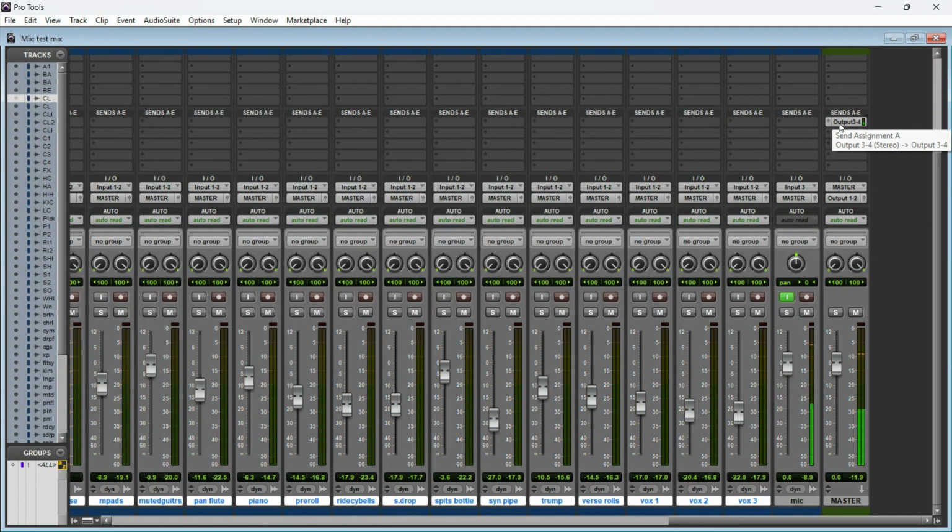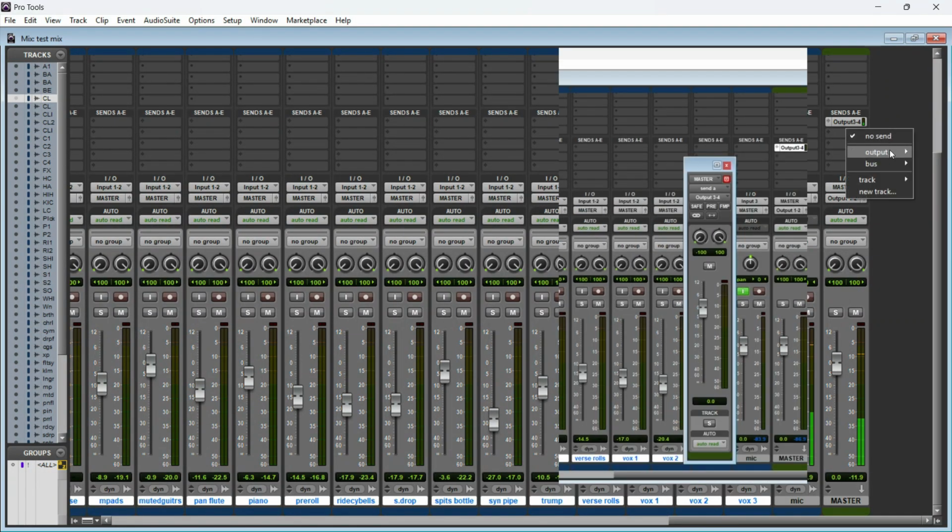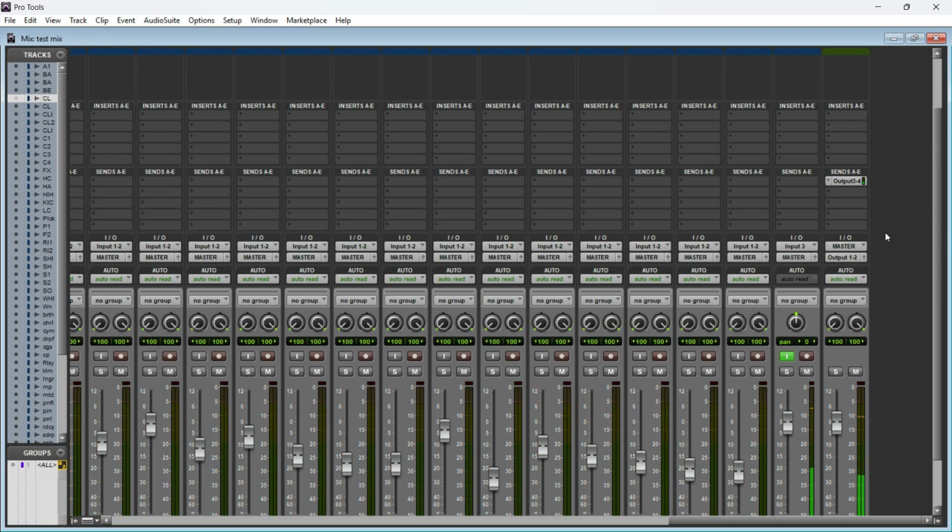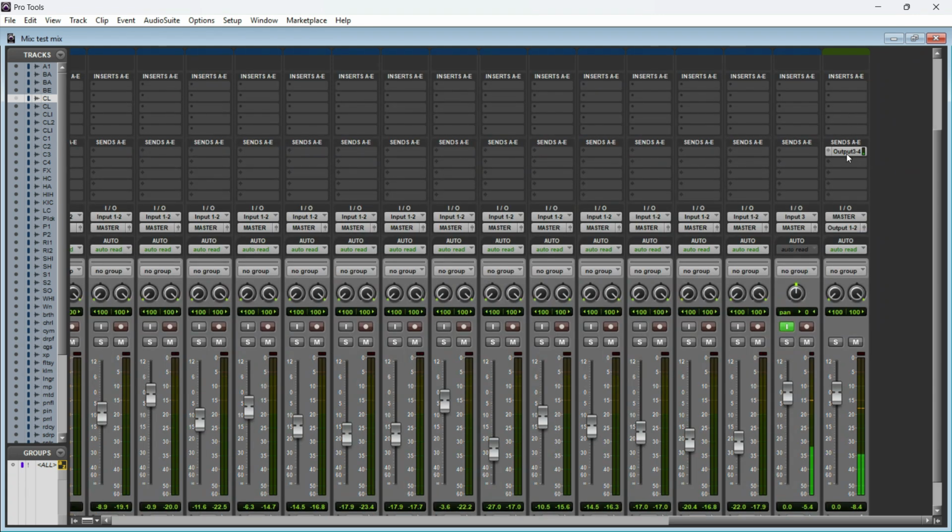On my send, I now sent it to output 3 and 4. So what this is doing is that I'm using this master to send the same signal that is on my master or my mix to output 3 and 4, because most times on your master you will not be using the send. Let's say you want to use anything on your master, you'll probably be using an insert. I don't know how you could do it, but you'll be using insert. You will hardly be using send on your master. So I'm sending my output signal from 1 and 2 to 3 and 4. So that's the way you can do it to make it work.